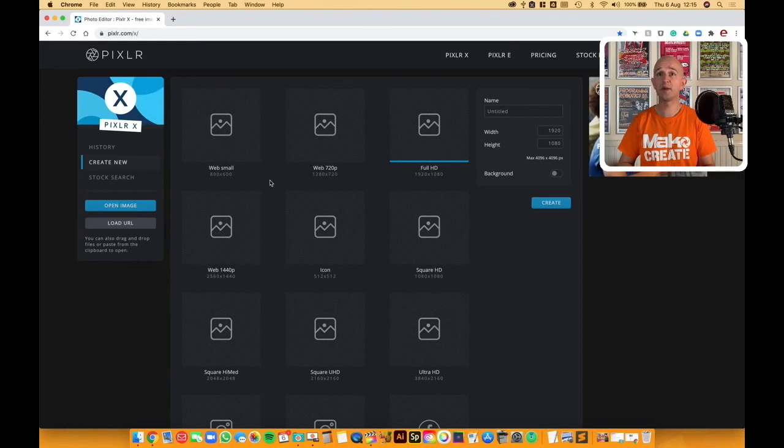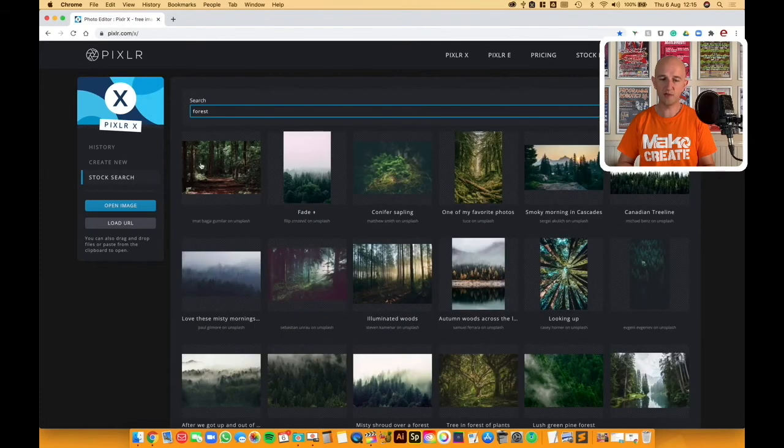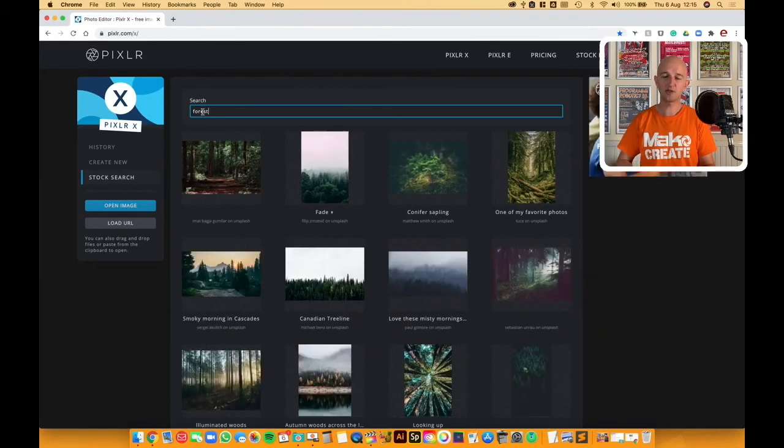Now, this might be a picture that you've taken, that is fine, but a lovely thing about Pixlr is it connects to stock image websites. So if we click on stock search on the left hand side, these are lots and lots of lovely images from the fantastic website Unsplash, which is a royalty-free image website which gives us loads of images that we can use without any worries about copyright.